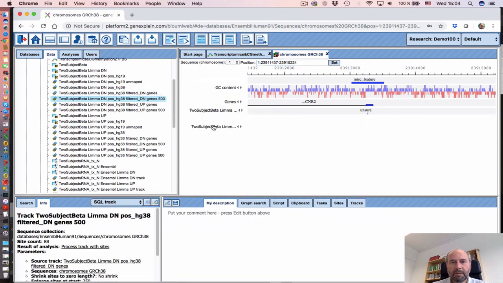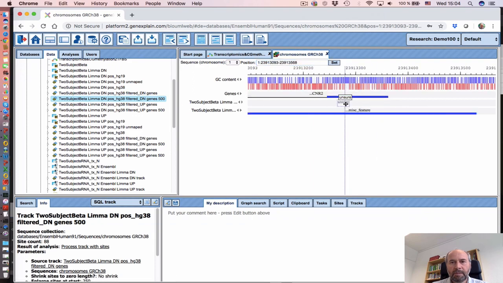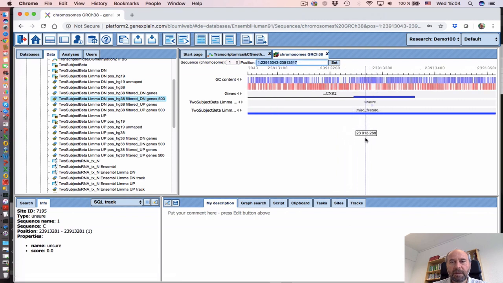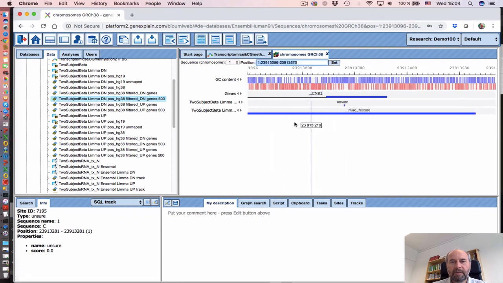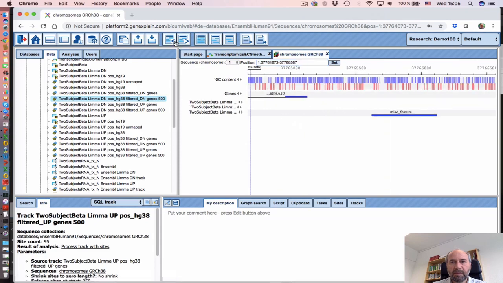So they are here. We can make it like this. You see that's, for instance, the methylation position, and we took 250 nucleotides upstream and downstream from it to have a region to analyze with transcription factor binding sites. And this is actually for the down-regulated genes, and these are down-methylated positions. And for example, these are up-regulated genes and up-methylated positions. So we can see them in different genes, of course.